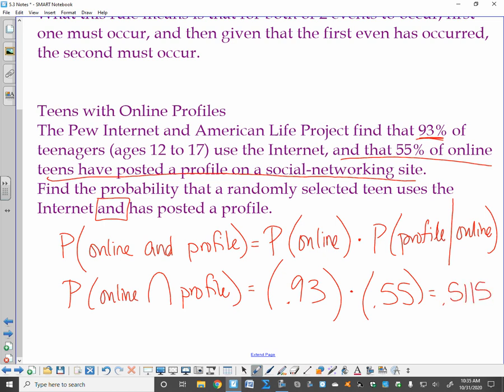Now, I do not want you to sit here and think, oh, well, you just take the two numbers that they give you and you multiply them together. No, absolutely not. You have to think. Sometimes you have to do 1 minus the 55 and then use a 45%. You have to read, you have to think. This is not a, oh, well, when I see this, I just always multiply these two together. Please don't think that.